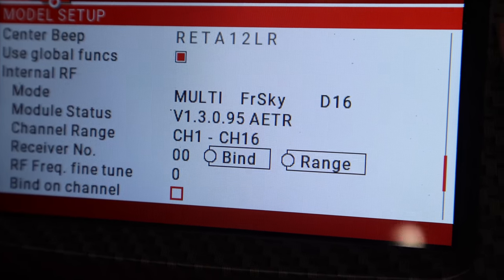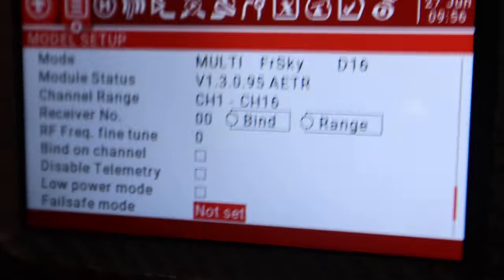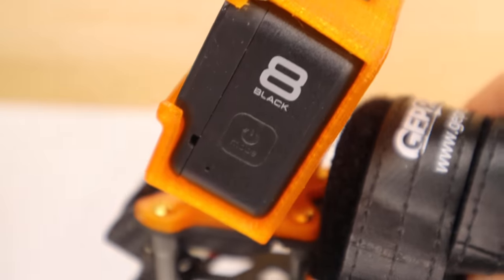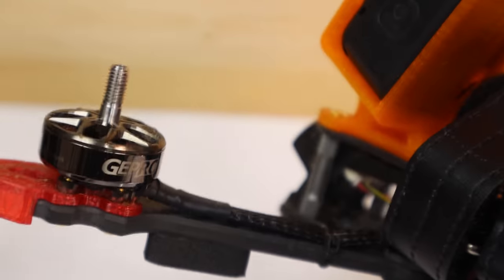We've already bound this one here, but we have to set up a failsafe. Where are you, failsafe? There it is, failsafe. So failsafe is this. Let's see, here's my quad. Can it even fit in the picture? No, it can't. Anyway, so I'm flying along, having a great old time, and I fly out of range and I lose the quad. Well, you don't want this thing to keep flying forever and ever. You want it to do something. So failsafe is what you want the quad to do when you go out of range or lose connection with it. So you set it up here.